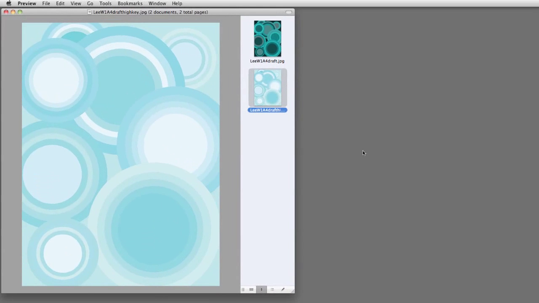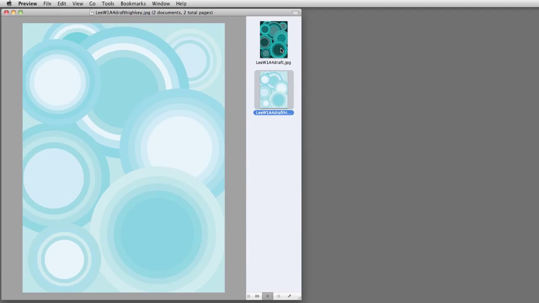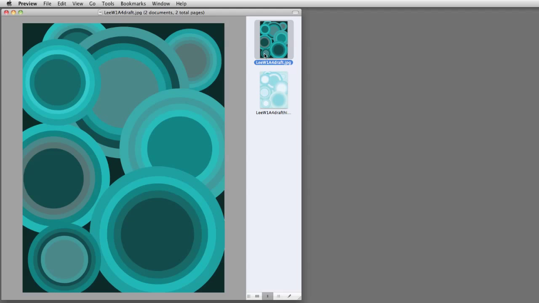So here we have the two final files. We have a high key composition, which is very vibrant and very bright and very light, and a low key composition, which is very dark and very subdued. These are what I'm looking for in your design. I want to see an active composition where the background isn't dominant, where it looks like objects are dominating the composition. I want you to integrate the design principles that we've learned in class into your compositions, as well as your understanding of a monochromatic color harmony.